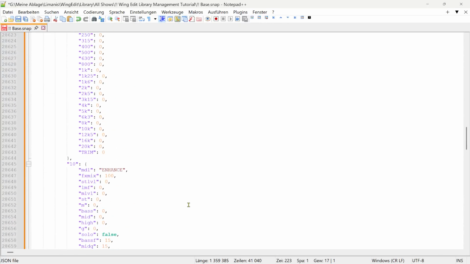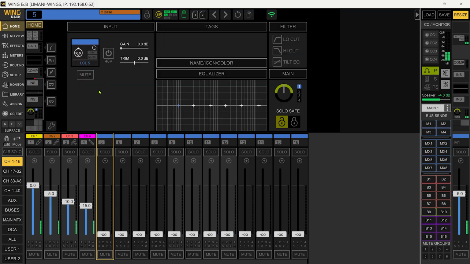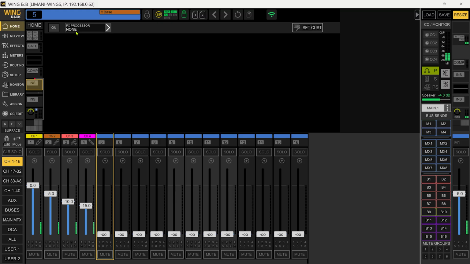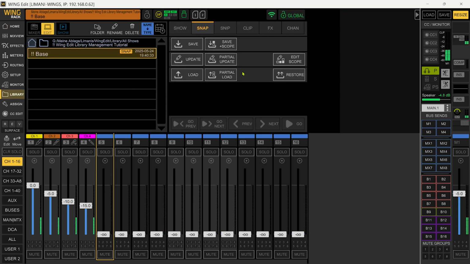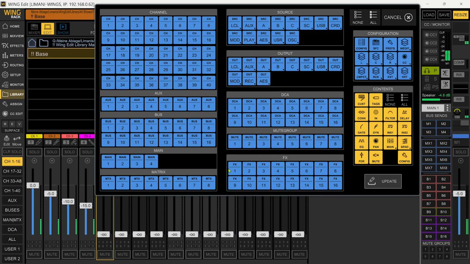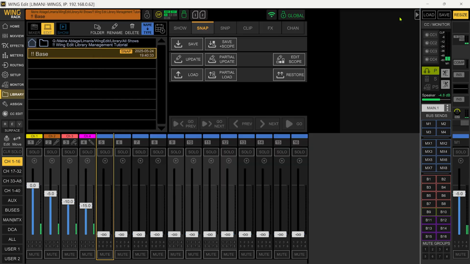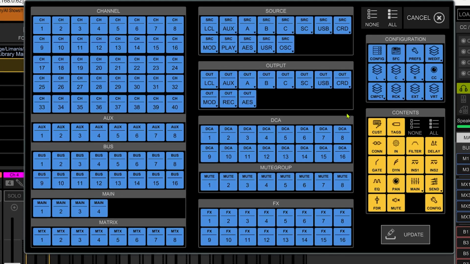So the important thing you know is when you have selected an effect for a channel or bus or for the main and whatever, and you're changing those parameters, then you must save the effect. So when you change a parameter for the effects, you must have the effect scope selected so that it gets saved or updated. So this might a little bit puzzle you, but it's easier than you think.